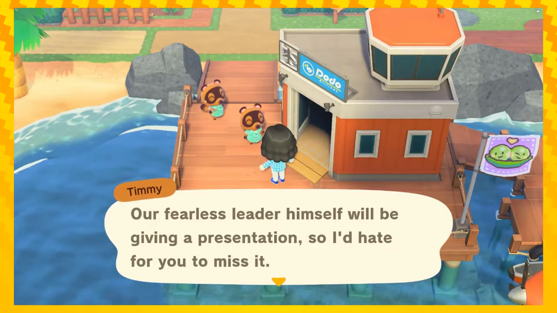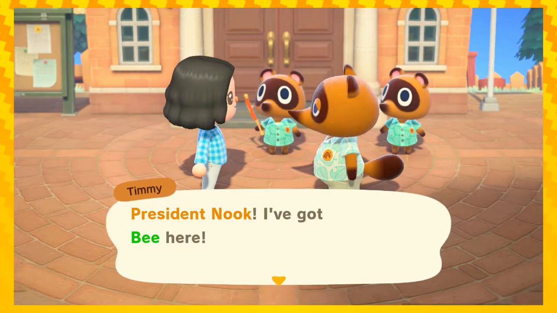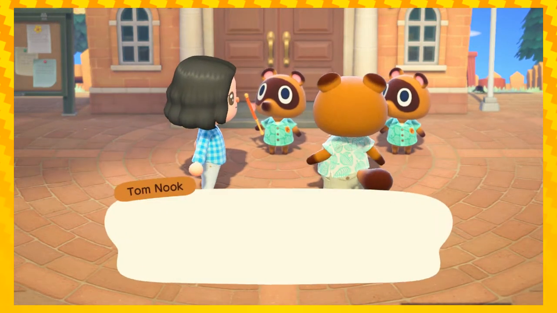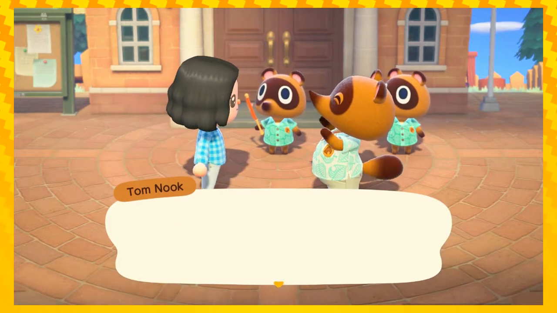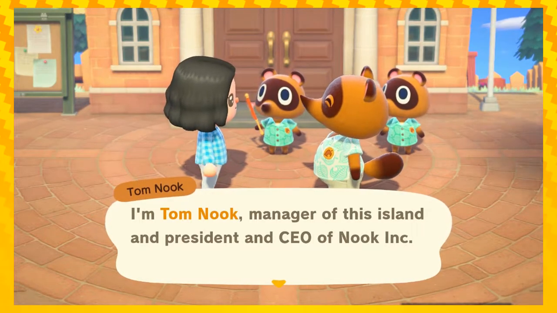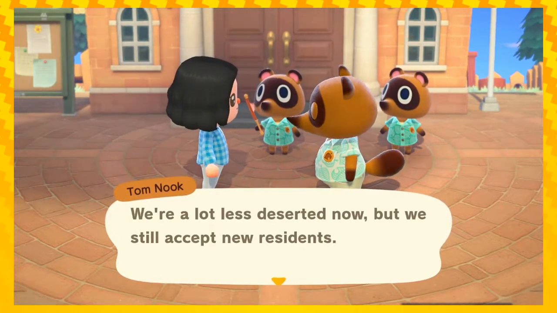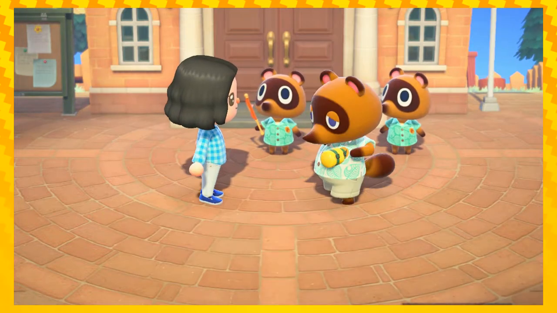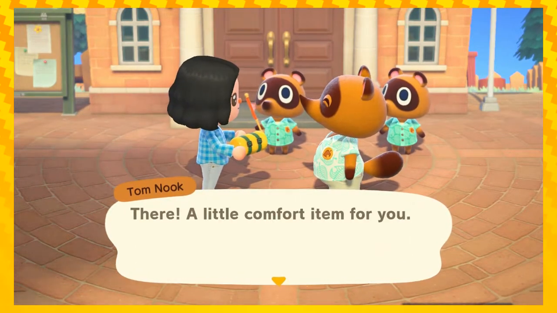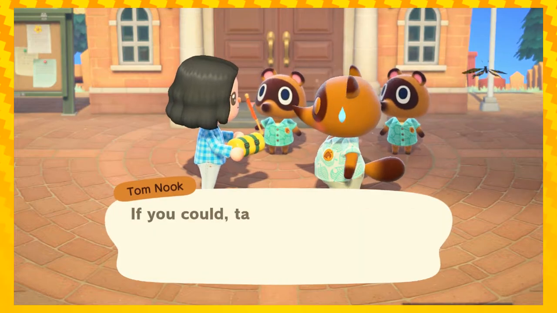An orientation session. I've got a fearless leader. But I'm not here. Hi, I'm Island Rep Zeke. You might remember me from all the other videos. President Nook? Wow. When did he become president? I don't remember voting for him. I guess he's the company president. No, that's true. Welcome to Peapod. I'm Tom Nook, manager of this island and president and CEO. Originally, this was a deserted island, so Nook Inc. offered a deserted island getaway package. We're a lot less deserted now, but we still accept new residents. Now, Bee, as to the matter of why you'll rest your sleepy little head at night, usually near my feet, making it so I can't stretch out. Right up there in the knees, under the bum. Weren't able to prepare a place for you to live yet, so we've got to set up a tent.